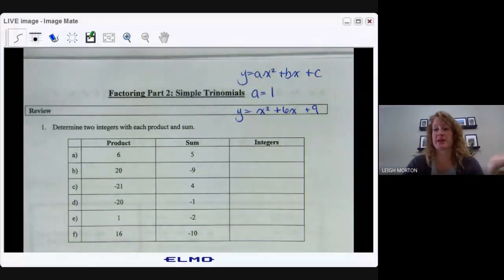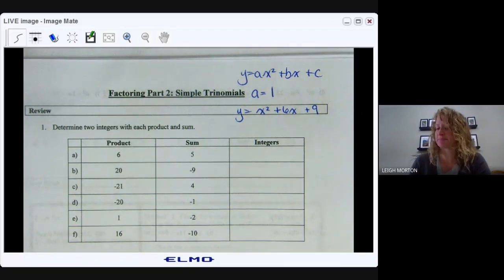Normally we would spend time on that in class, but guess what? That's the pandemic switch, and we are not going to do complex trinomials. So you'll have to do it next year. If you are feeling really good about the stuff that we're doing and want to look ahead, I encourage you to take a look at complex trinomials in your textbook or online. I am not assigning it. I am not assessing it, but that's something that you'll have to learn quickly next year. So just a heads up on that.